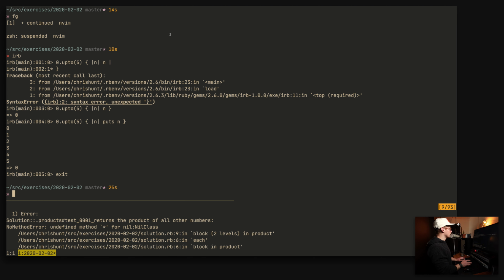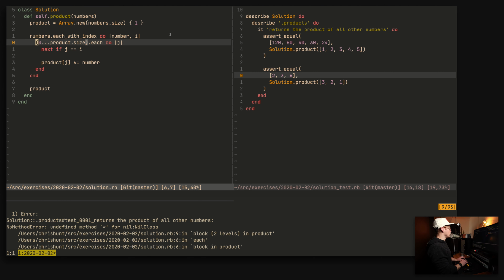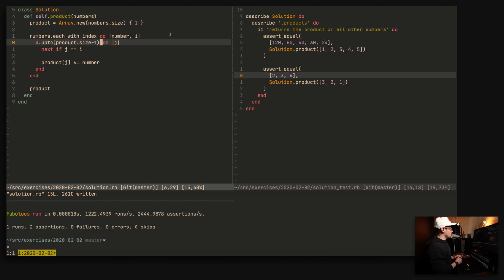Let's do that. So we're going to use up to instead, so I don't have to call toArray on this. So we'll go 0 up to product size minus 1. Okay, and we ran it, and we got a fabulous run in the bottom, so that means it works.